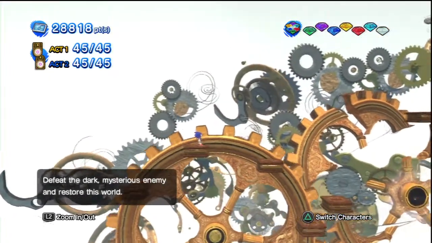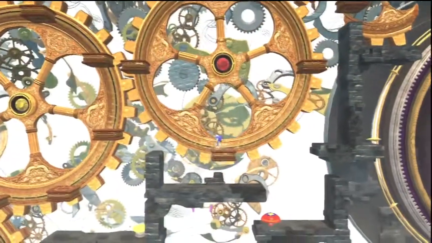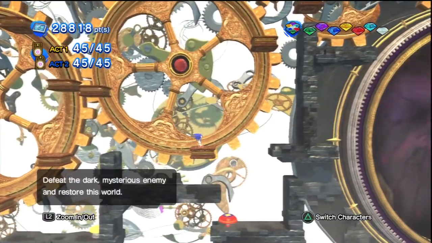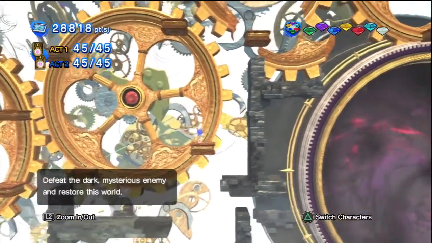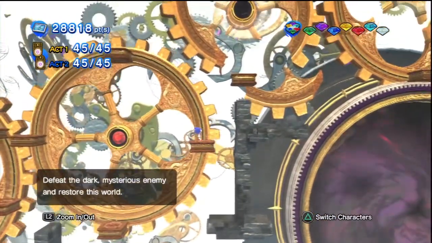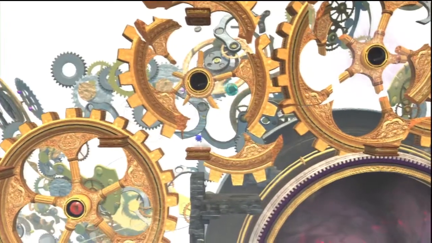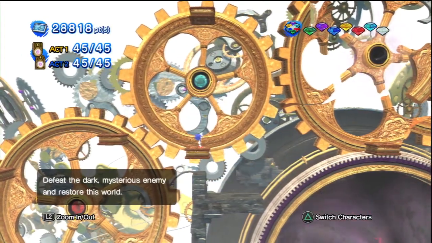So let's go up here. There we go, put the red one there. Now this gear is turning. As you guys can see, there's a gigantic boss gate right there. So that kind of gives you a hint what we're doing here. So let's go ahead and put this one here, the light blue one. So now this gear's turning.